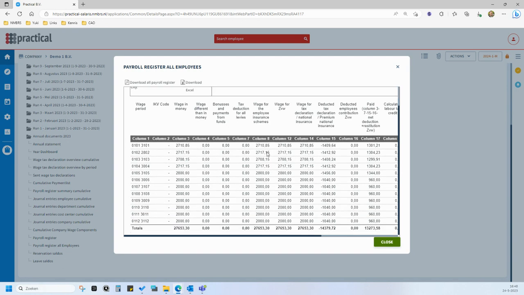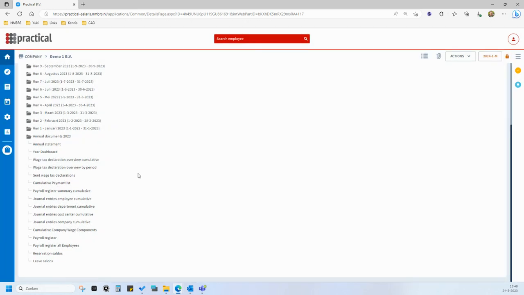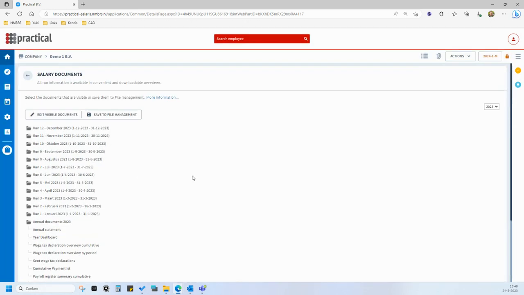So if you want to find it for the company in total, then you can take a look here at the payroll register all employees in column 8. So this could be worthwhile to know about. In Dutch, this is called de loonstaat, alle werknemers. So if you're asked about that, you can click here and you can also download it. So that can be worthwhile to know about.